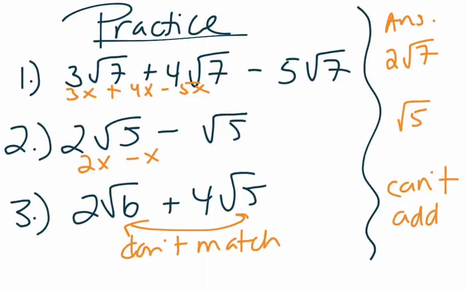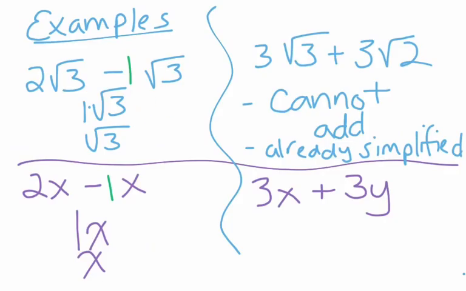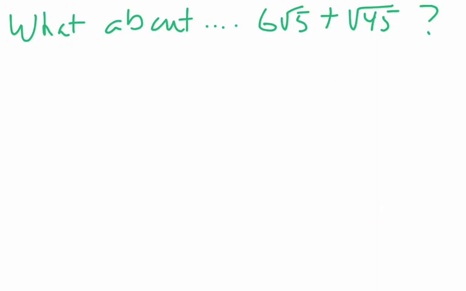If we look at all of these problems we've looked at, you cannot simplify the square root of 7, the square root of 5, square root of 6, square root of 3, square root of 2. None of those we're able to simplify. But I actually can simplify the square root of 45. So before I'm allowed to say, oh, I can't add those because the radicands don't match, I actually do need to try to simplify them.